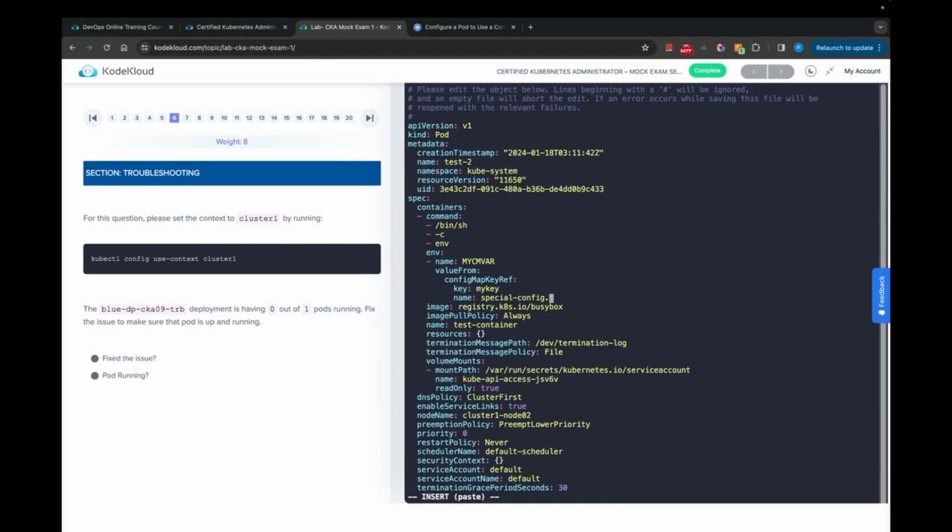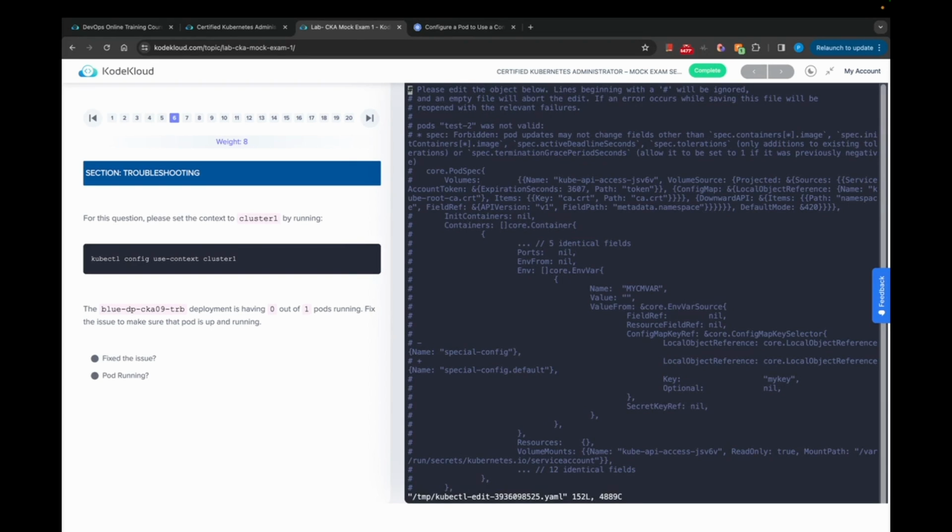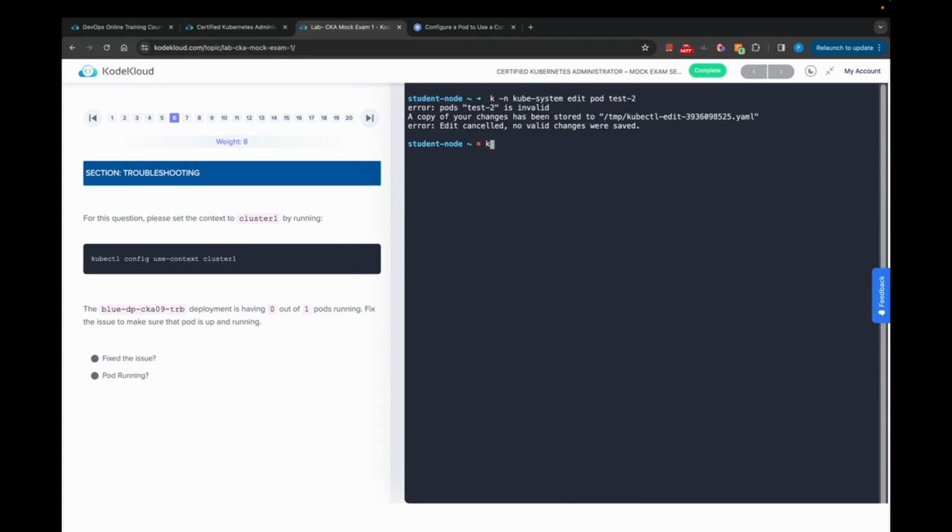Let's see. Remember what I said in the beginning? When we want to do dash force, we should also do what? Grace period. There you go. Grace period equals 0.